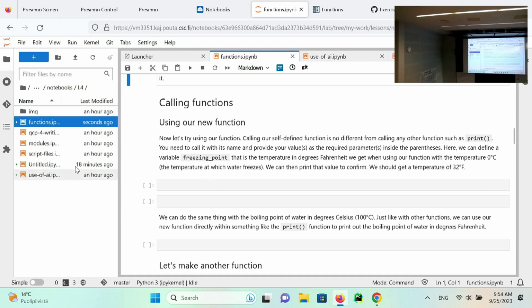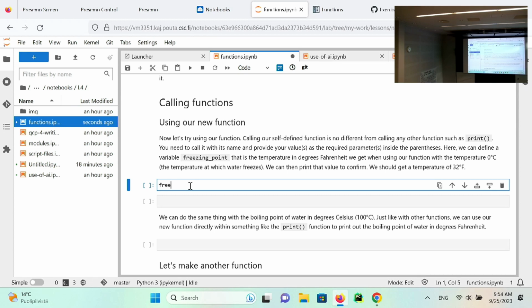So let's try one thing. We want to get the freezing point. We know it's 0 degrees in Celsius. We want to see how much it is in Fahrenheit. So let's create a new variable called freezing point.